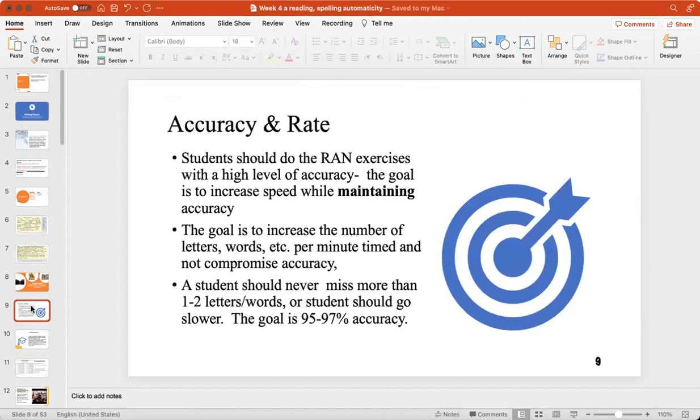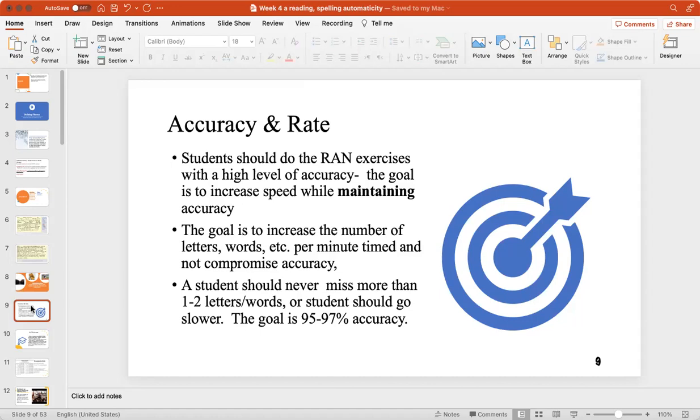So one of the things that we're going to be working with this week are called rapid automatic naming exercises. A couple of weeks ago, we talked about how we evaluate phonological processing, beginning of last week. One of the tasks was what you now know. Can I segment a word? Can I blend a word? Can I isolate sounds? Can I do a chain? That's part of that test. The second part of that test is how accurately and rapidly you can say the names of letters or numbers.